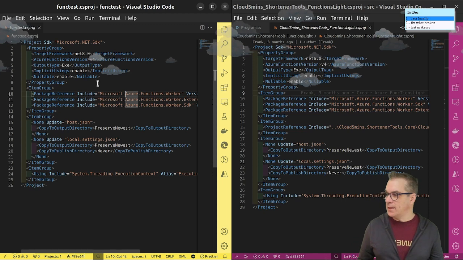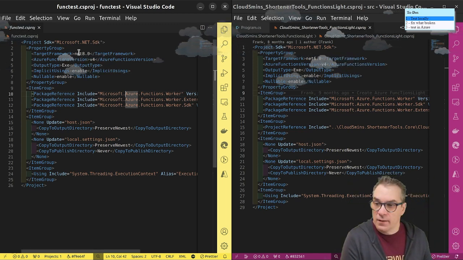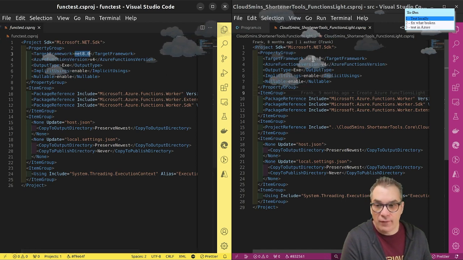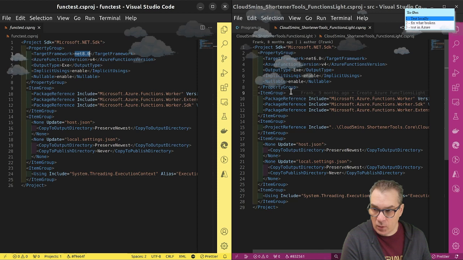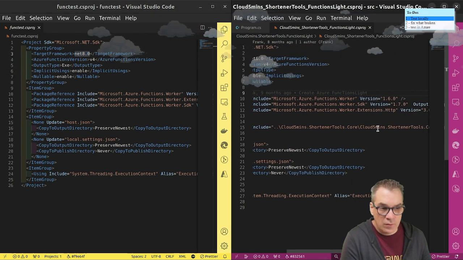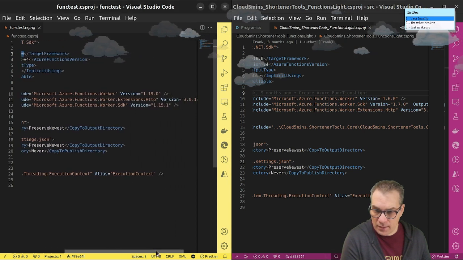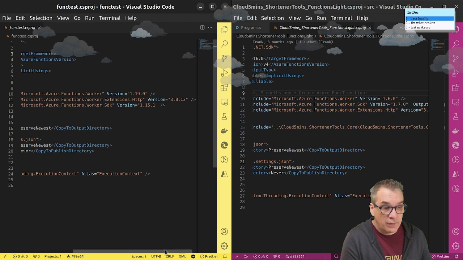It's a bit tiny, but this way we can see a bit more. So, okay, this is right. Here we have a different version, but both are v4, exec enabled. Cool. And then we have a major difference, 1.6. I think it was 1.8 here, 1.19. The SDK is 15.